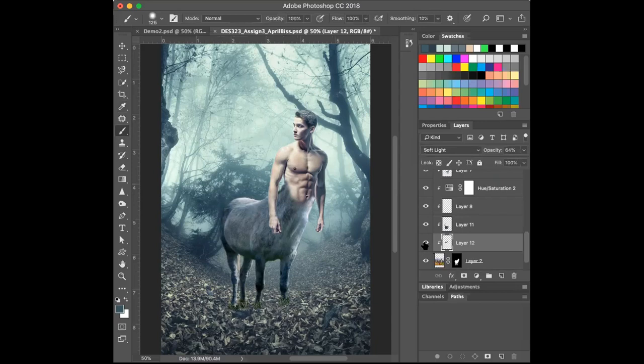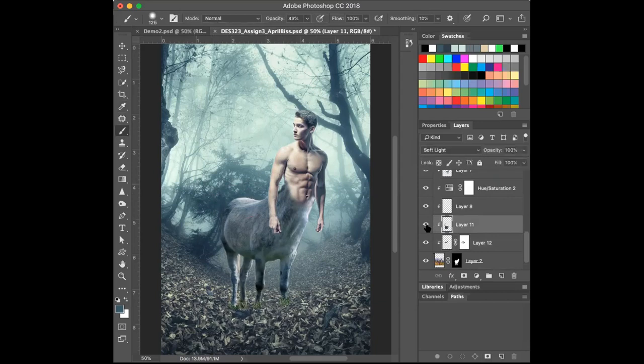All right, now I can still see the ridge there. On all of these layers, I can add a mask. I'm going to add a mask to that one because I can still see an edge there. I'm going to add a mask and just make it look softer, and I can go around the outside edge too.